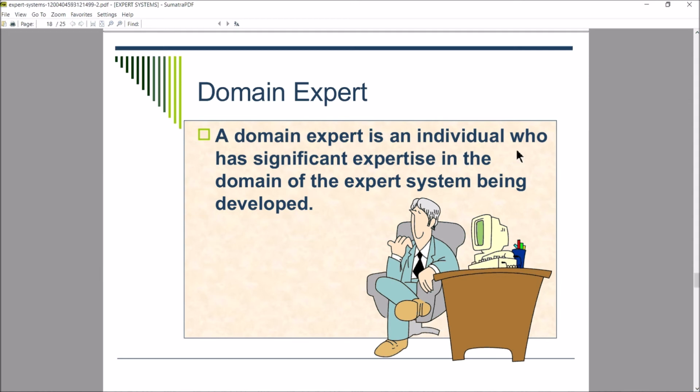So we were just talking about this. We were just talking about the knowledge engineer, and you might have to be the expert, or you can go find somebody else who's an expert so you can gain that relevant knowledge. That expert might not even be a human being, right?